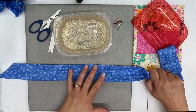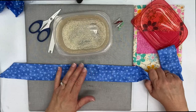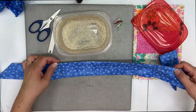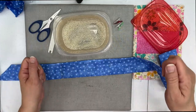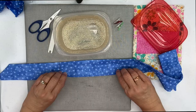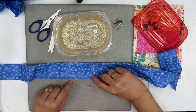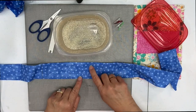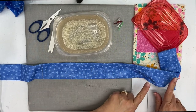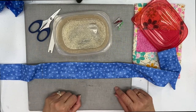You can see, I don't know if you can see it on camera, but there's a little bulge where they are. Then when I go to the machine, I want to be sure that I pick this up flat and I don't tip it so that my beads shift on me. So when we go to the machine, we're going to stitch this 3-inch line off the center on both sides. And that creates our first channel on the left and our first channel on the right. So let's go to the machine.